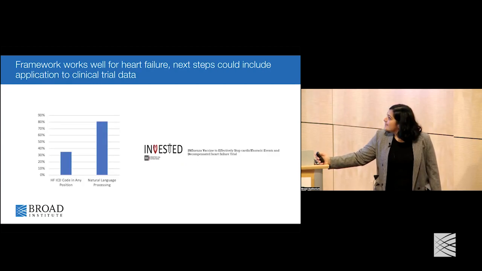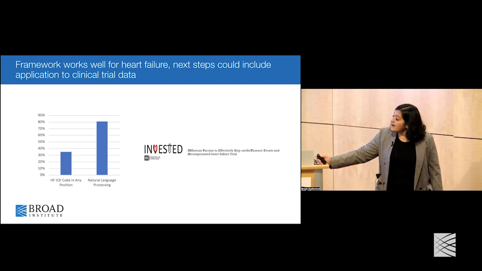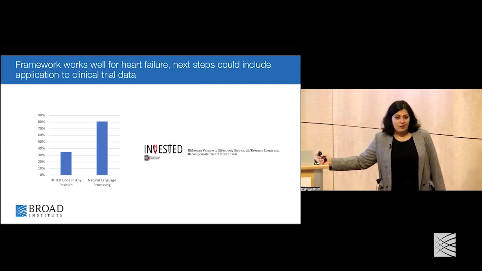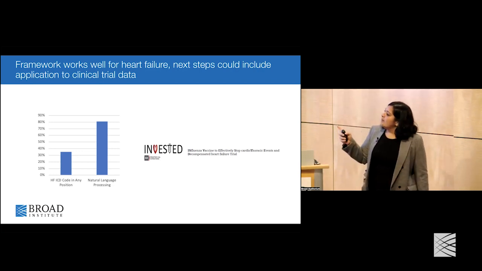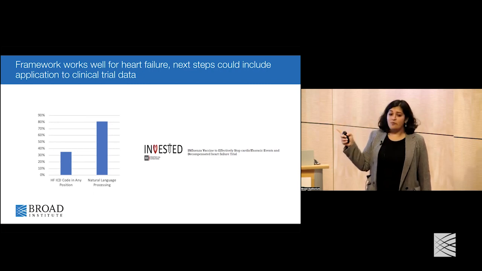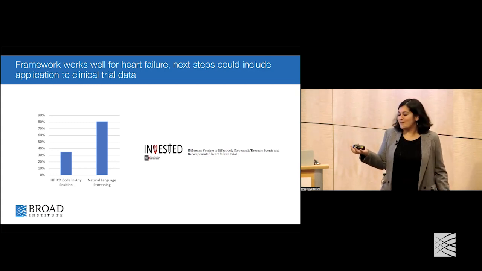Awesome. So we found that this framework works really well for heart failure. I think it's very practical in terms of enabling downstream clinical and biological research that can be done with these labels now that we have them. And on the left here, you're just seeing we go from positive predictive value of ICD code being 36% to our final definition being 81% on the validation set. And that's great. Now we have a better set of encounters that we can work with.